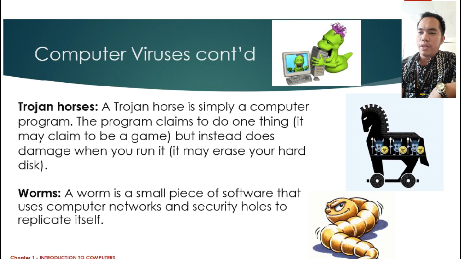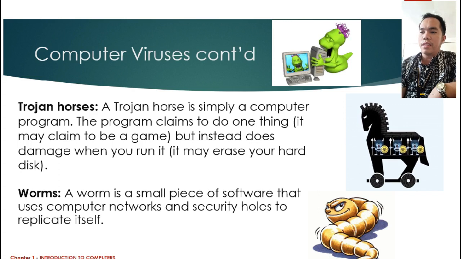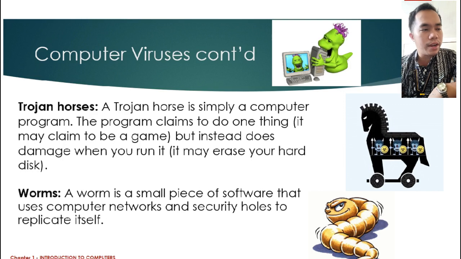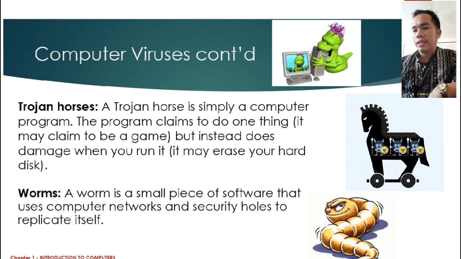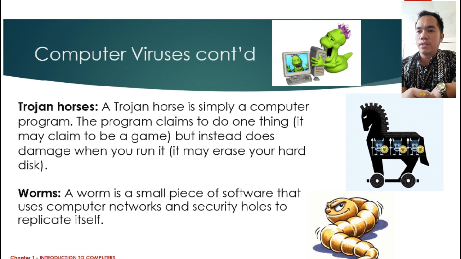So, when it comes to worms, they are easy to capture. Windows Security, Defender Security, automatically tracks down these worms because they run through networks. If many computers are connected in one network and one computer is affected by worms, all of the computers will be affected too. Okay? With this kind of virus, the worms.